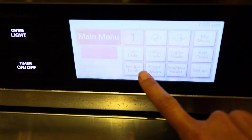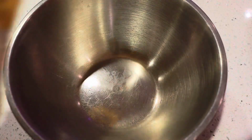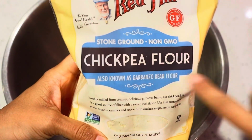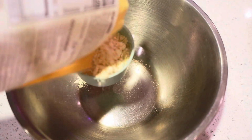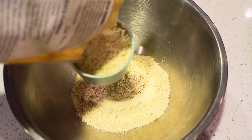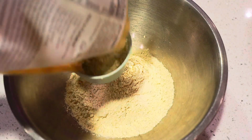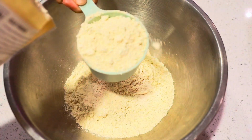So you are going to preheat your oven to 425 degrees Fahrenheit, and then you will be using 3 cups of chickpea flour. I have also used this blend of the garbanzo and fava bean flour as well. They both work great in case you can't find the other, but I do like the full garbanzo bean a little bit better. You may also get the ground chana that I also find at the Indian store in bulk.